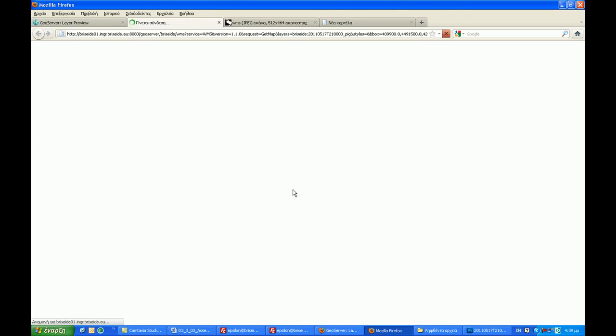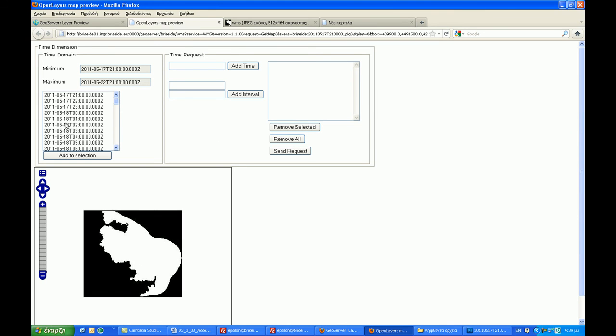So I click open layers, and I can see that time dimension is implemented correctly to this dataset, and the structure of time that is supported is this one. So clicking the time domain I want to check and to see the outcome of the map.